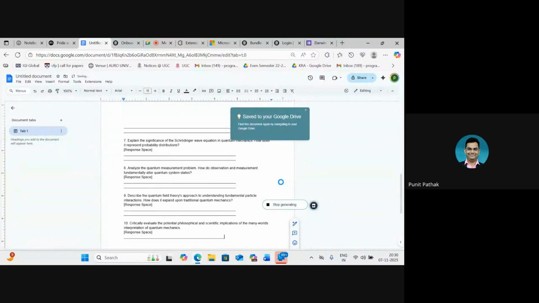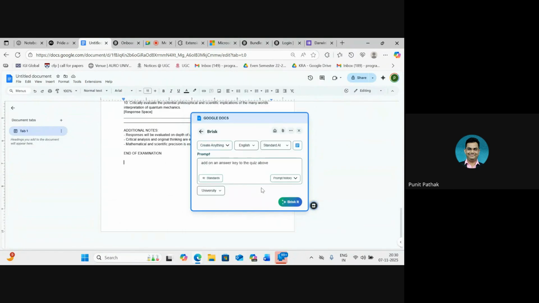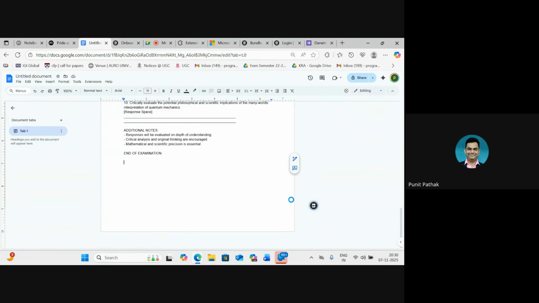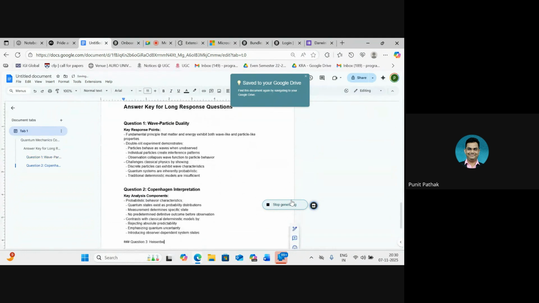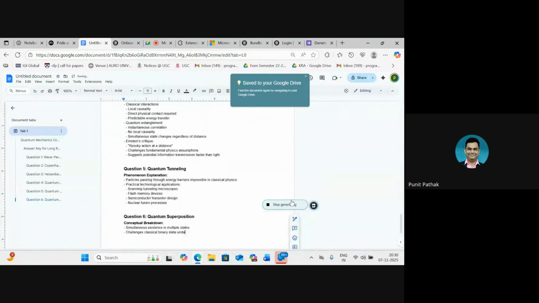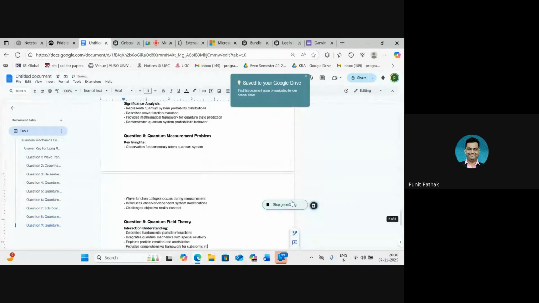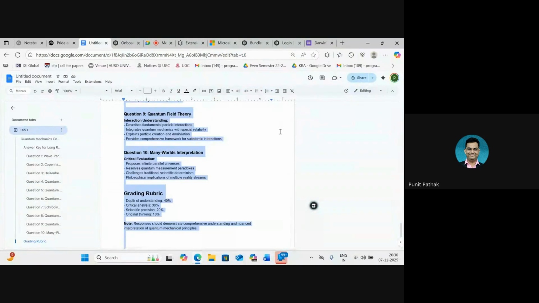So it also assumes that we might print this. And if I click, now this is what I'm talking about. So this is the additional box. If I simply click on answer key now, and if I Brisk it again, there we go. The answer key is now coming up, which can be used as a further reference on however we want to take it forward from here. It will give a question-wise answer key, and it gives answer key in the form of these points. I can make it shorter, I can make it longer, I can translate it from here depending on what I want to do. So this is the first one of the more powerful features of Brisk.